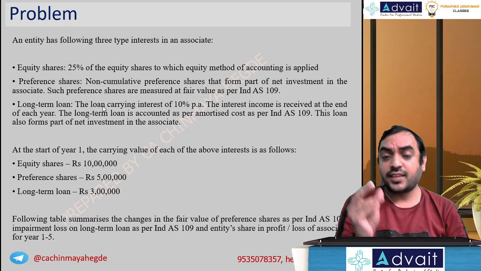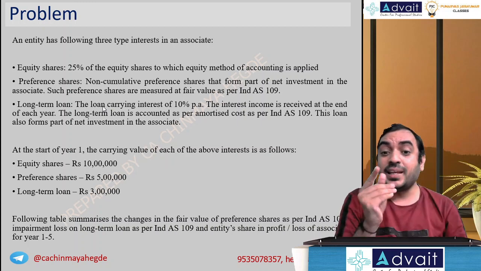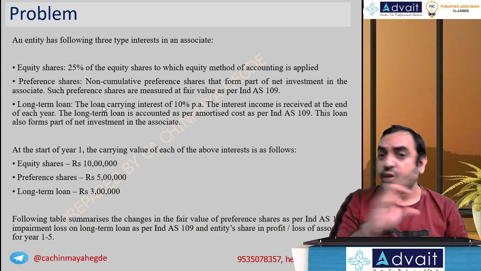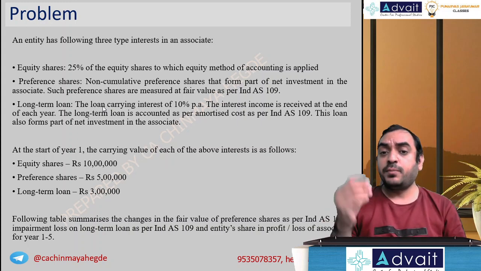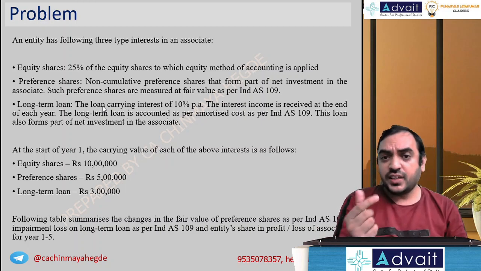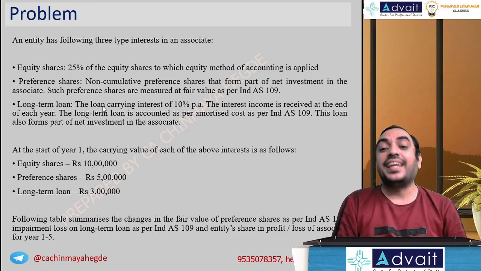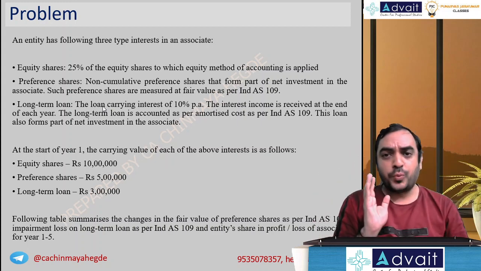That is, on the asset side, only in the consolidated financial statements, for investment in equity shares we follow the equity method of consolidation, adding the share of profits. But for investment in preference shares and investment in loan, we are not going to eliminate anything. We will continue to show them in the consolidated financial statements on the asset side. Since it's part of the associate, we call it net investment in associates. That's all. You don't have to think anything beyond that. Only one point to be kept in mind.